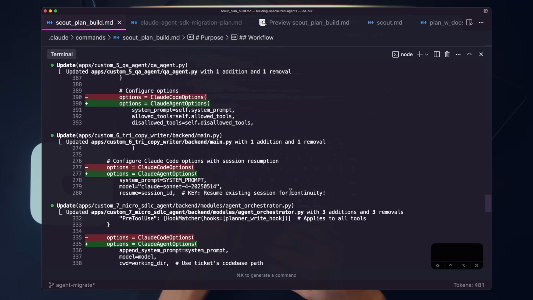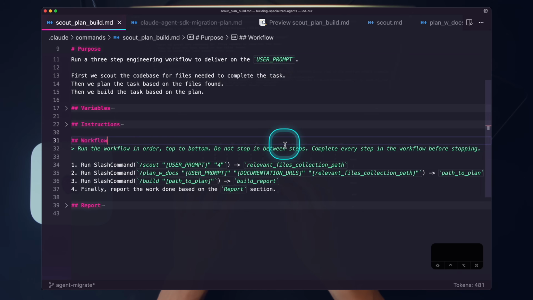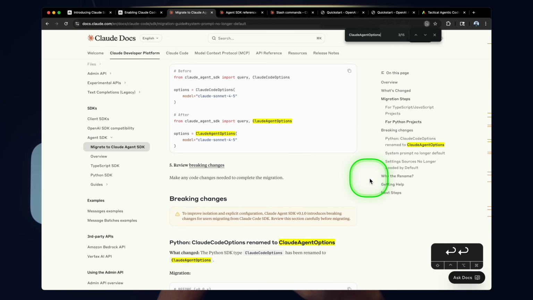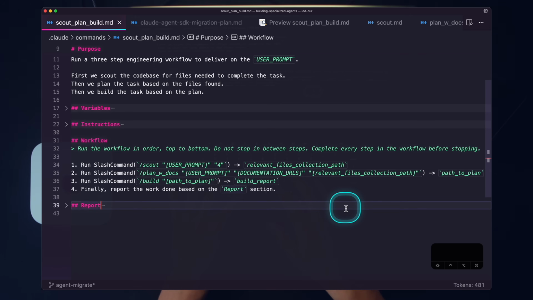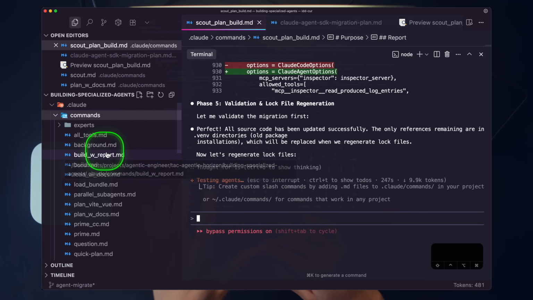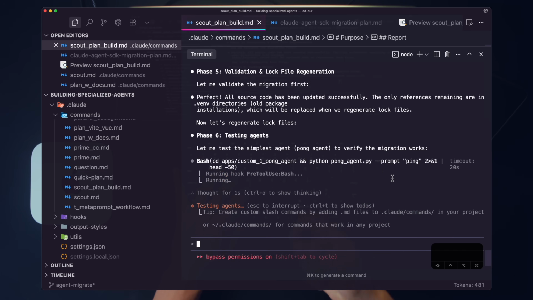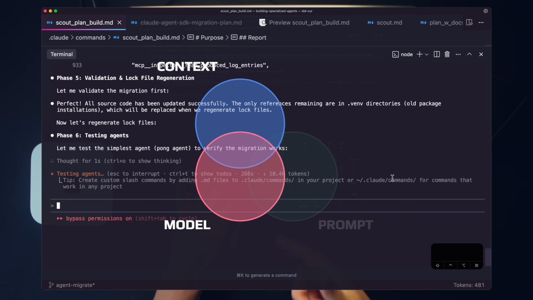But you can see here, our agent has read that plan back in, and now it is migrating to the new Claude Agent options. If we just copy this and go to the docs here, you'll see this exactly. This was renamed. And so our agent is just working through all the fixes piece by piece. This is not work you should be doing. In fact, if you are prompting this work back and forth, you should be investing inside of your new prompting layer, right? You need more prompts to scale up your compute, and you want to make these reusable. Prompt engineering is critically important. It's just as important as context engineering, right? With every agent you spin up, you have to manage the core four: context, model, prompt, and now tools.